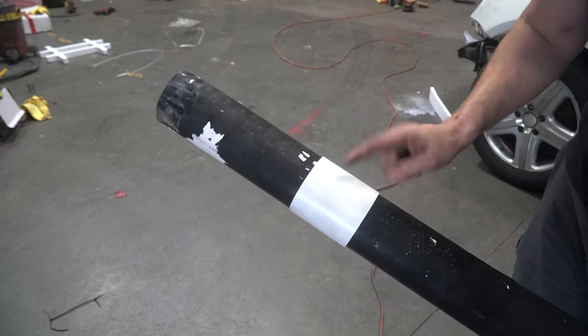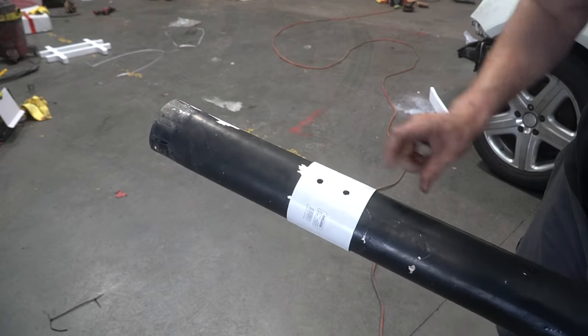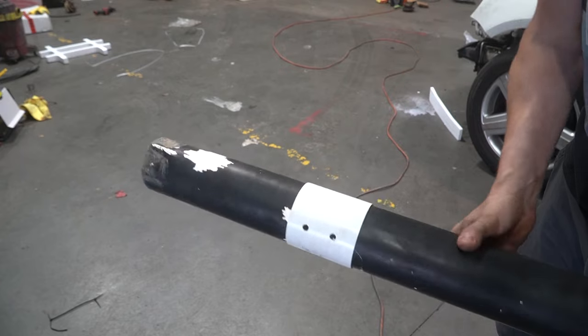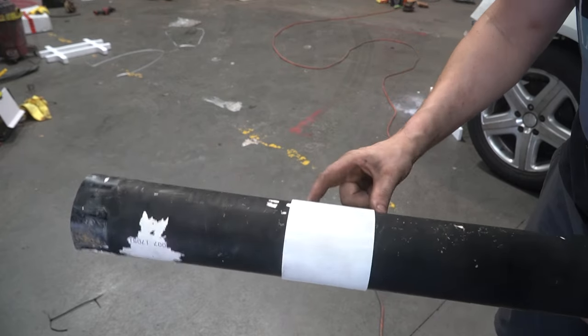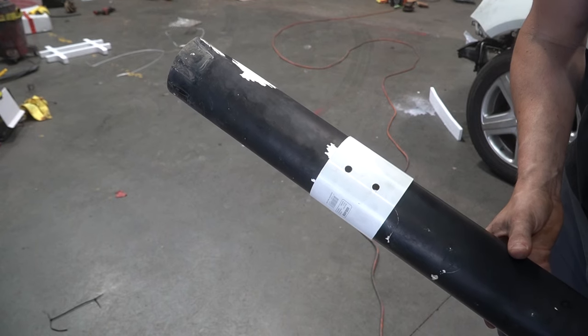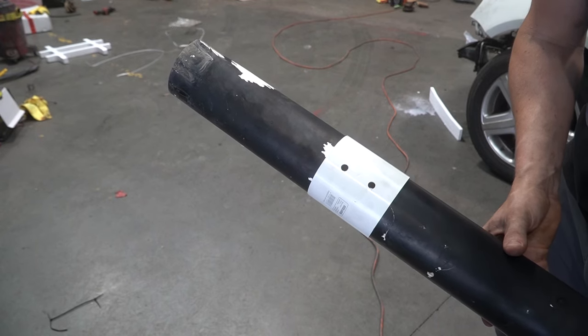This cost me a dollar. And what I'm going to do is drill the two holes in the same place, riv nut those, and then I'm going to go around and probably rivet this in place in a few spots. It's far from ideal, but neither is this entire project.